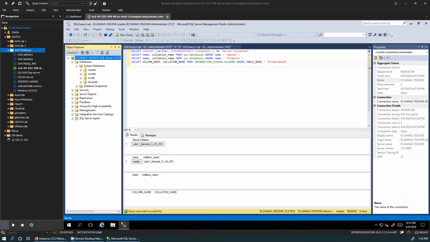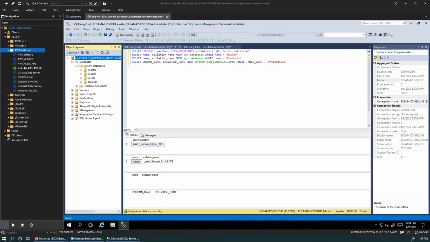And the main point of this was to show everybody how easy it is to spin up a SQL Server in Amazon RDS and EC2. To recap, try not to use RDS because it has a lot of limitations that prevent you from doing things that you need to do after the fact. You cannot use the SQL Server collation that is required for JD Edwards, which is the biggest thing. Also, you don't have the same kind of access to things like your TempDB. So when you're going to enable RCSI later on, once you've done Platform Pack, it's going to be a lot more difficult to do those kinds of things.